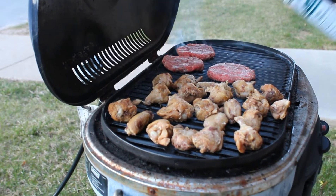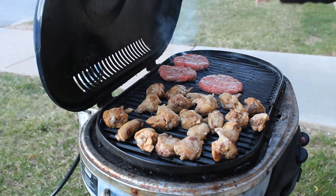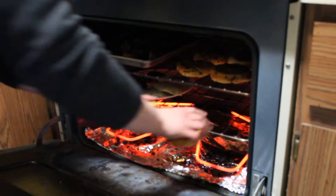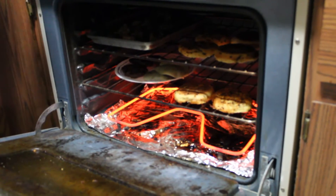We seasoned with seasoning salt, sprayed with a non-stick cooking spray, and put those on the grill, shut the lid, and let those cook for a while. For a classic burger, we take a brioche bun and toast it on the flat top with a little bit of butter so it's nice and crispy on the inside.